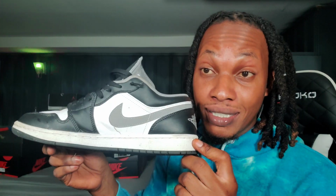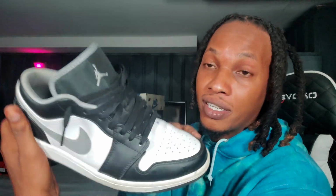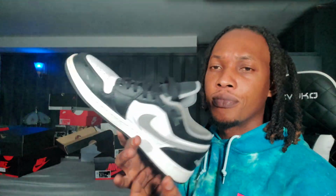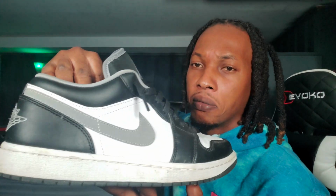People talking about Panda. Nah. This is what I'm wearing everywhere. To do pretty much everything. Look at it. I don't clean it. This is the paint from when I went to Wynwood Walls in Miami. I don't clean it, but I'm going to give it a clean up. My favorite shoe in my collection. One of my most worn shoes. I slip these on for anything. Any occasion. If I want to clean it up, I clean it up. But most of the time, it's like this, to be honest. And I like the natural aged look.